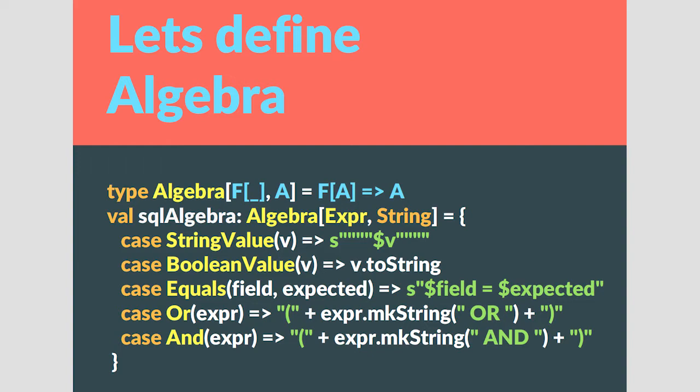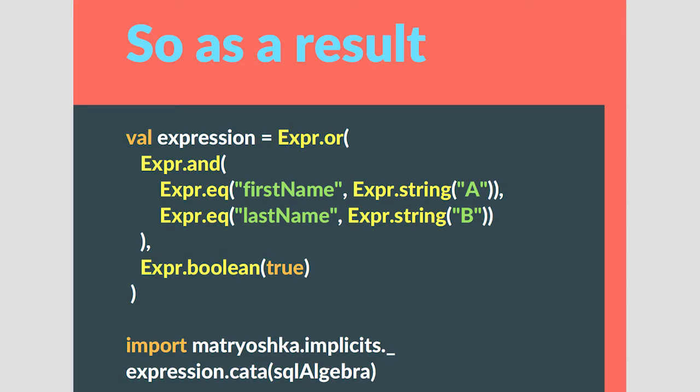So, as a result, we will have our starting expression rewritten in some kind of DSL, and we will use our cata function. We will put inside the expression functors that we already defined, the algebra, and it will generate the same as we saw on the first slides. But what we achieved now is that we delimited everything, and it provides us more freedom, and I will talk about it a little bit later.